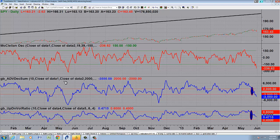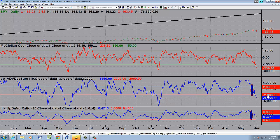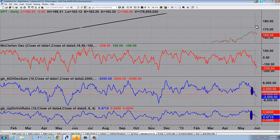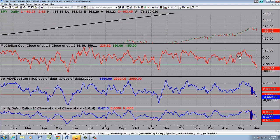However, interestingly enough, the shorter term indicators, both advance-decline and up-down ratio, confirmed a sell signal on the key reversal day or the day after. So that pattern is still in effect. The advance-declines, you can see, are already extremely weak, and this has barely gotten underway in terms of price movement to the downside. So this, along with that Titanic indicator, or the Hindenburg indicator, where we've gotten more new lows recently than new highs, as the market recently just made an all-time high, is very, very ominous.